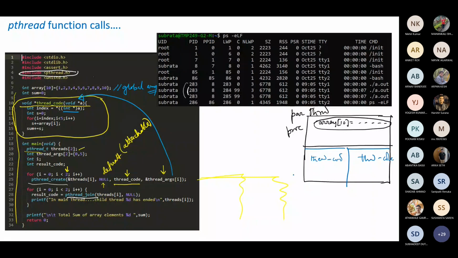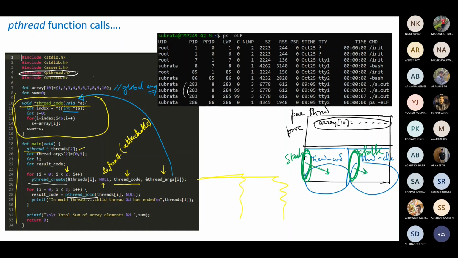Although they are using the same function logic, they are having their own stack, right? So let us consider that they are having their own stack. Using the stack, when this function executes, it uses this stack.